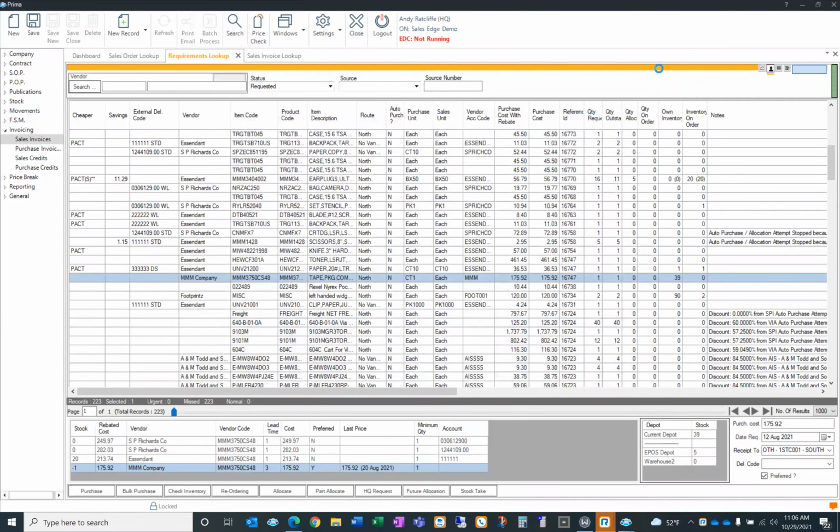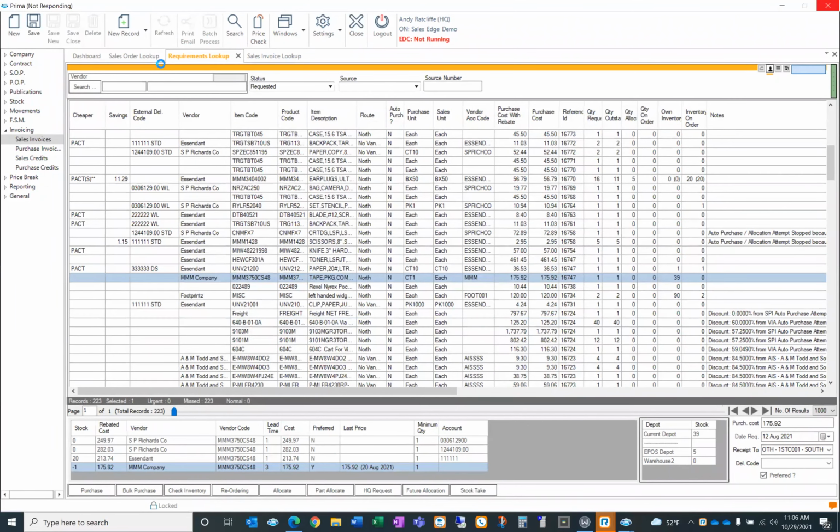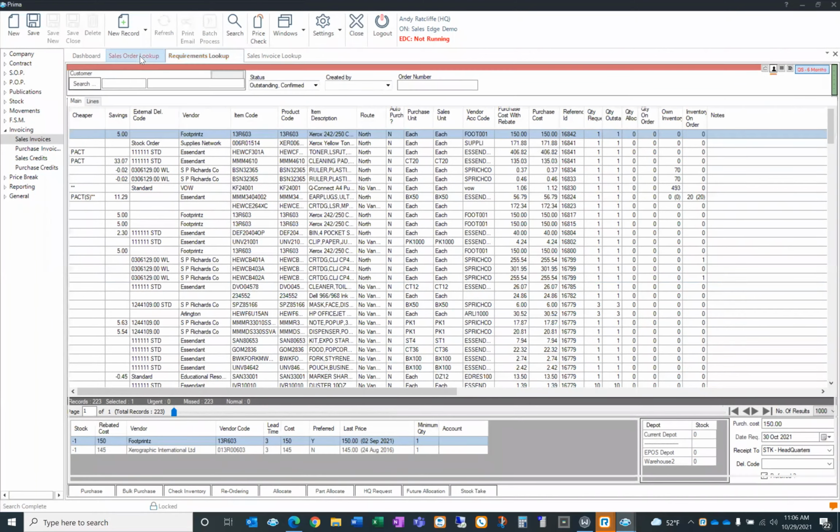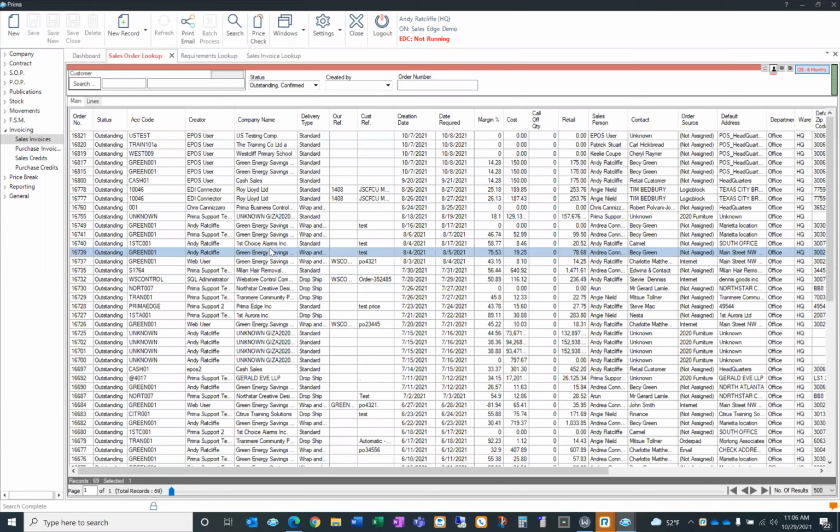Okay. So the next feature I want to look at is the delivery code. So again, this is a really cool feature, which has been requested for quite some time. What this does is allow you to override the account code, so the vendor account code, at location level. Previously you could only do it using what we call pack contracts, or by setting it up in different depots or drop ship.